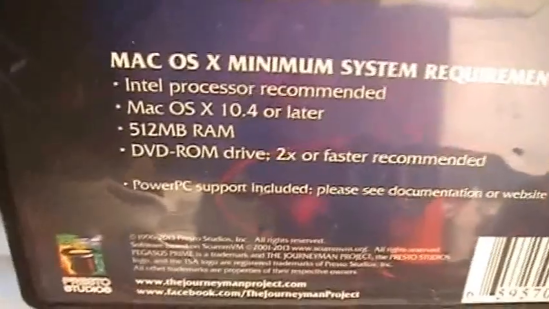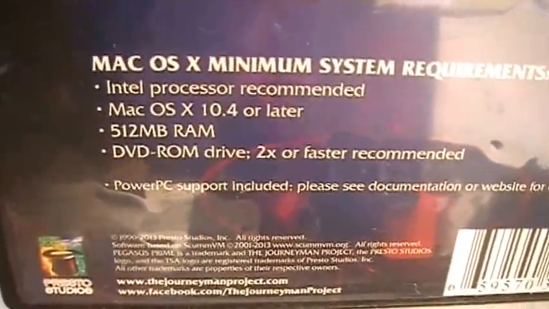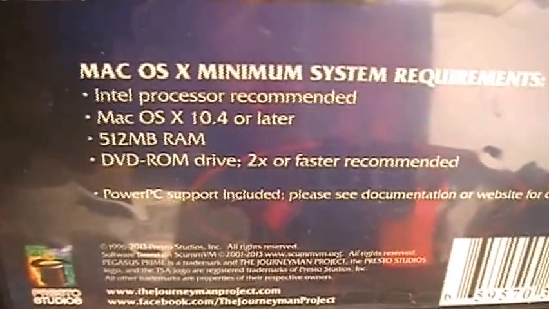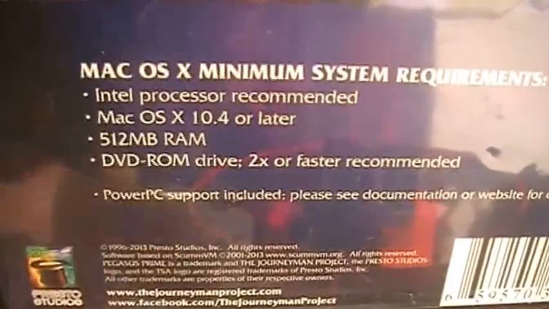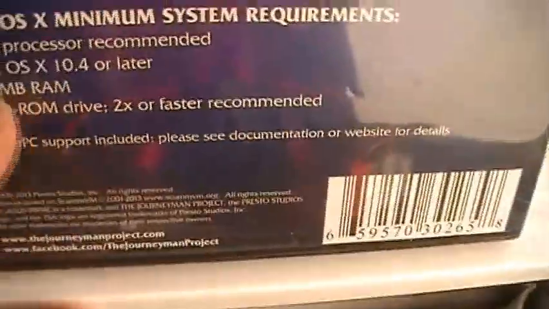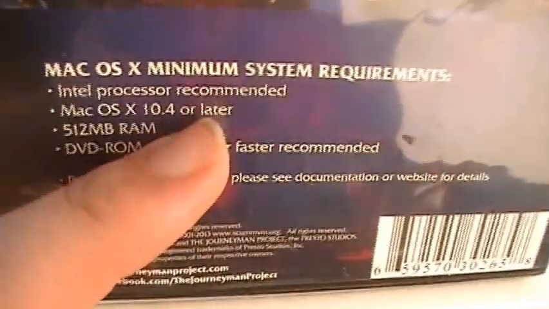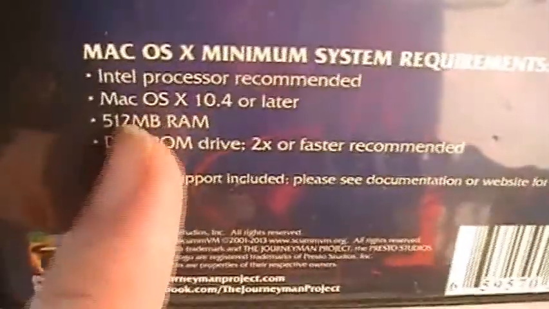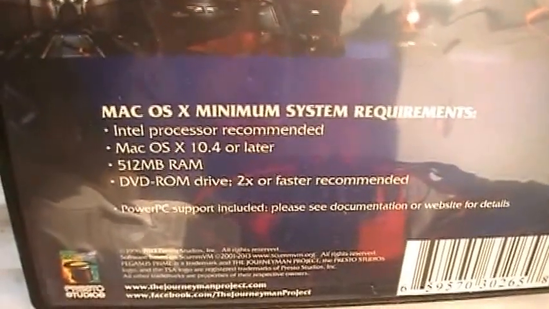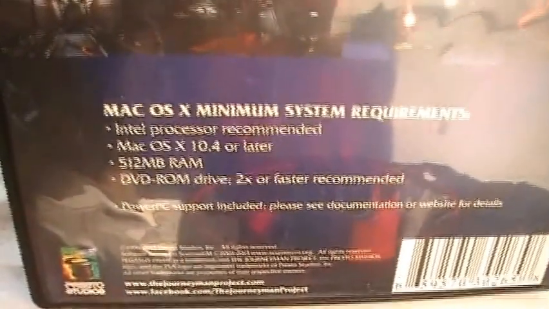I have a G4 1.24 gigahertz, and it runs just fine on that, apart from a glitch that at the time of this video I'm working on. It's for Mac OS 10.4 or later. It requires 512 megabytes of RAM. There is a version coming to goodoldgames.com for Windows, and a version coming to Linux.